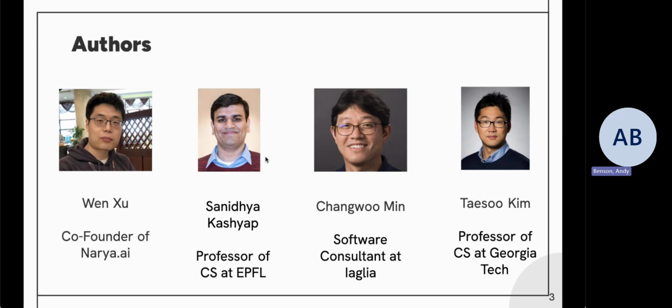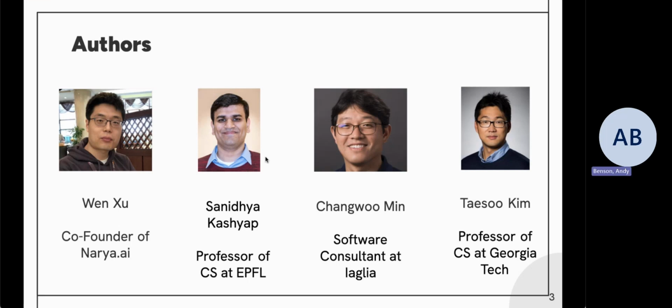The next author, Sanidhya Kashyap, was also a PhD student at Georgia Tech at the time of publication, and he currently serves as an assistant professor of computer science at the École Polytechnique Fédérale de Lausanne in Switzerland. His past research has focused on operating systems, concurrency, and distributed systems.